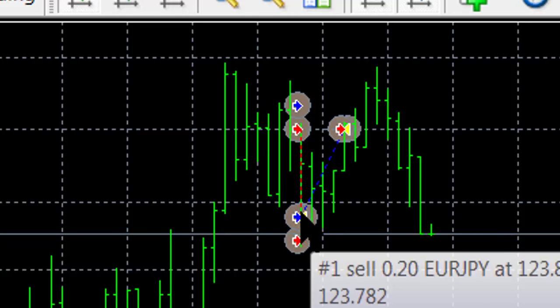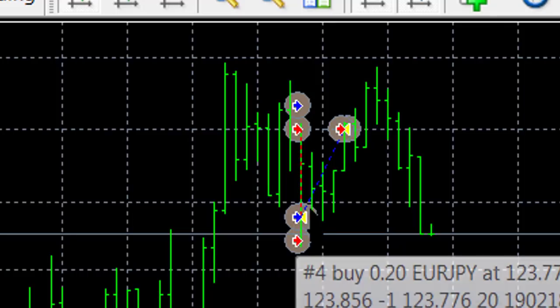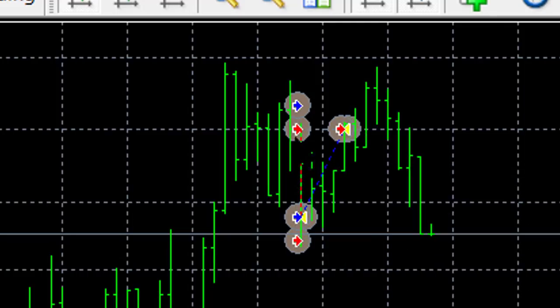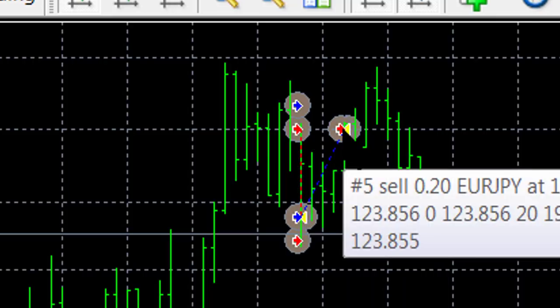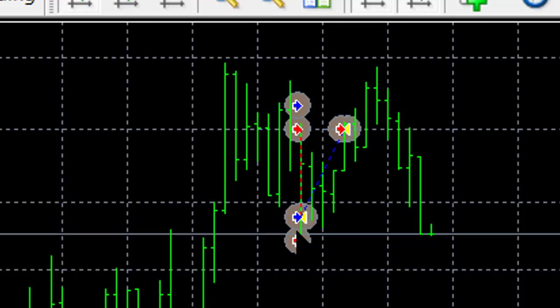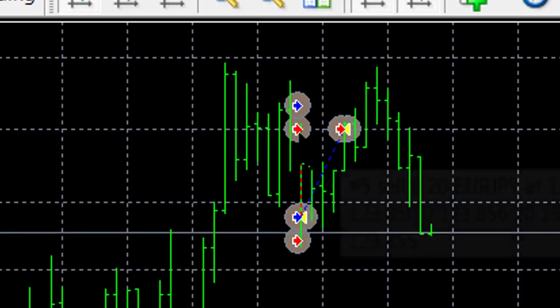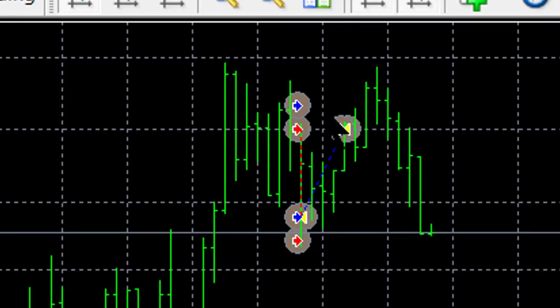Why a buy and a sell? A buy and sell ensures that if the price moves up, we'll cash in, and if it moves down, we will cash in. Then what happened is the price went up back to our original level that we started at, and the buy was cashed in at that particular level, leaving this sell open as an open trade. And then another sell was entered into, because you see that sell was cashed in. So you need a buy and a sell at the same level.